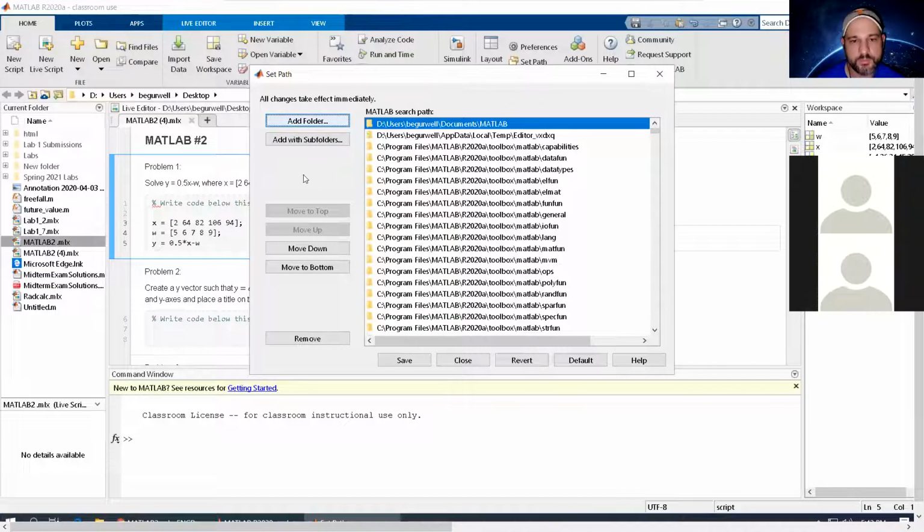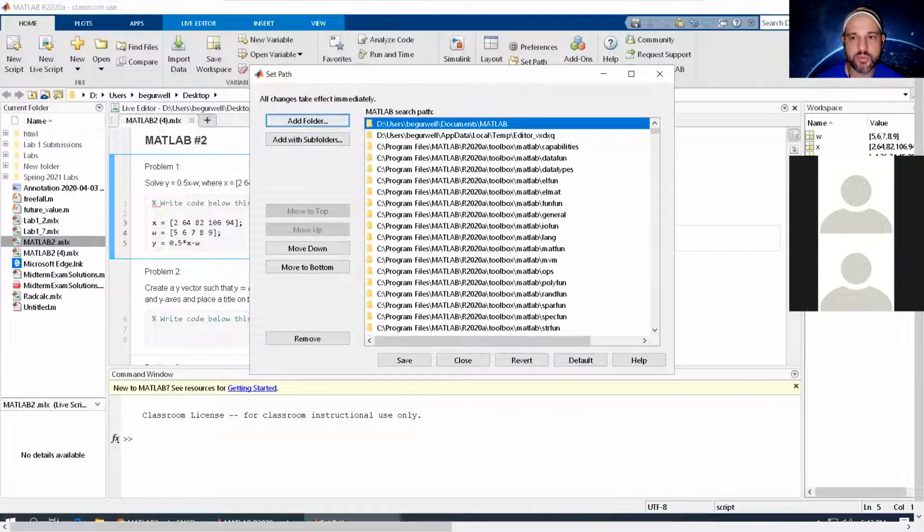Yeah, I think because of this whole VMware thing, I was at an appointment when we were setting this up, so I'm trying to learn as we go. From what it looks like, I think I have to set a path for it. Yeah, you might have to set that, or you can do what Preston said and put the file into the MATLAB folder inside of the documents.